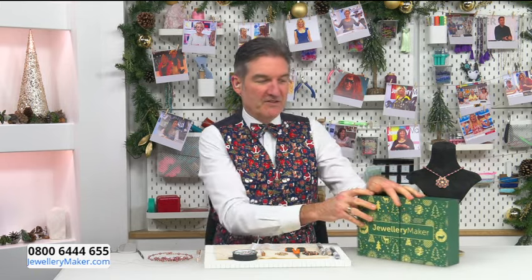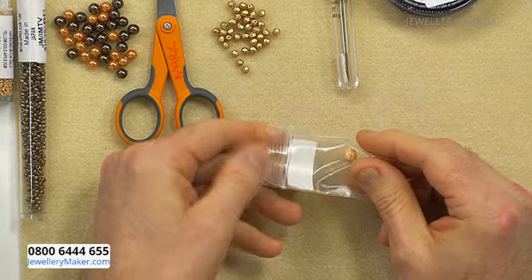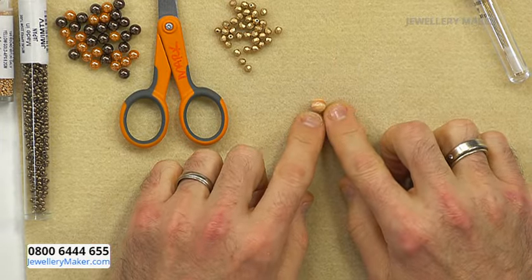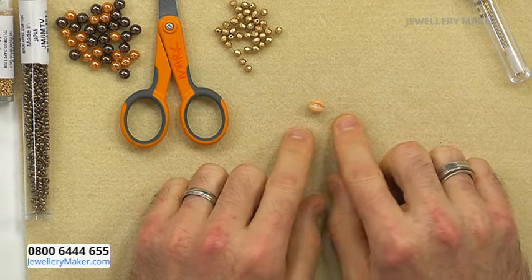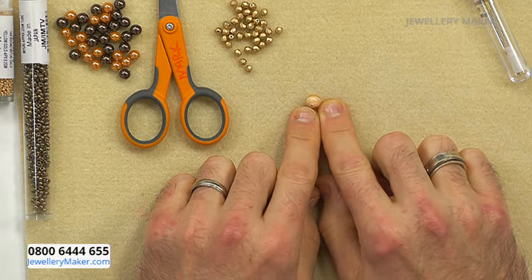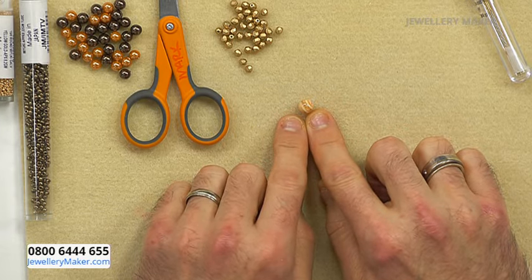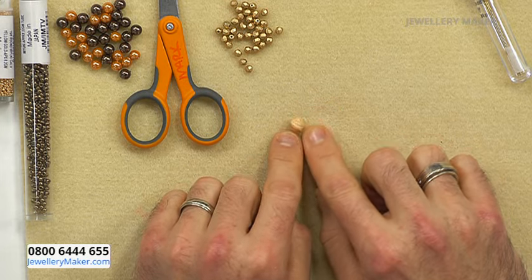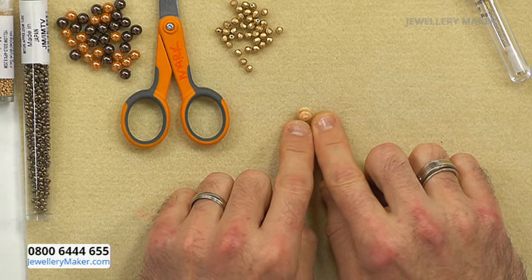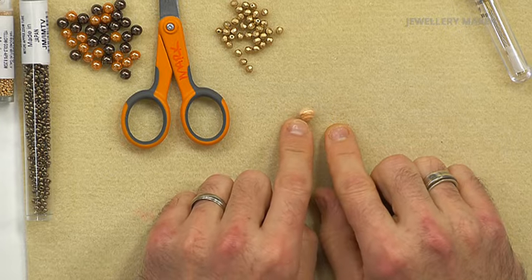I've never worked with this before and knew nothing about it. In door 24 we have the most beautiful mellow pearl. This is a very very rare pearl — it isn't made from nacre. It's actually the inside of the shell; a different chemical makeup that only happens in one particular mollusk. The lines on the mellow pearl are called flaming, and the more lines, the more flame the pearl has. This is absolutely top first-class quality — without doubt one of the most high-end and rarest items we've brought to air on JM.